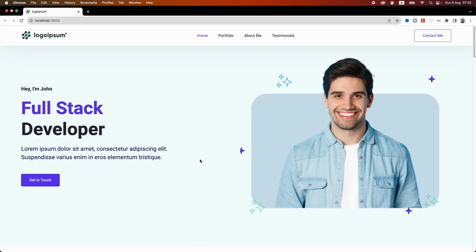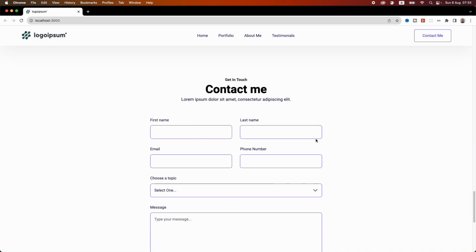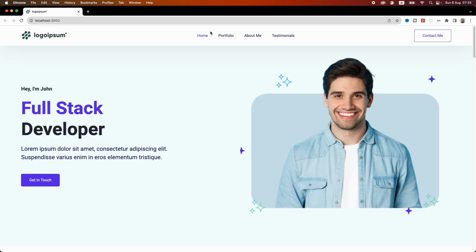We're creating this React.js personal portfolio website. We have a nice hero section here with some introductory text, a button that we can use for whatever we want. We have a Contact Me button here that takes us down to our form. We can use our navigation up top here to navigate. We see that we are highlighting which section we are on.